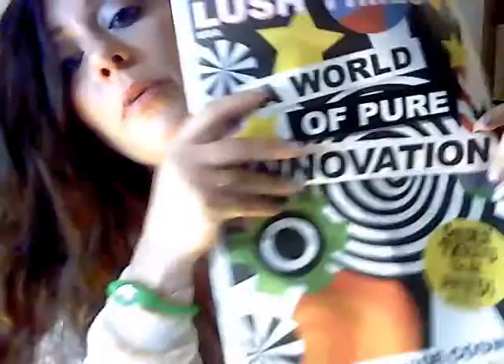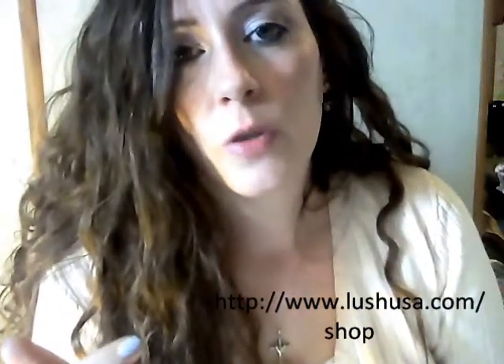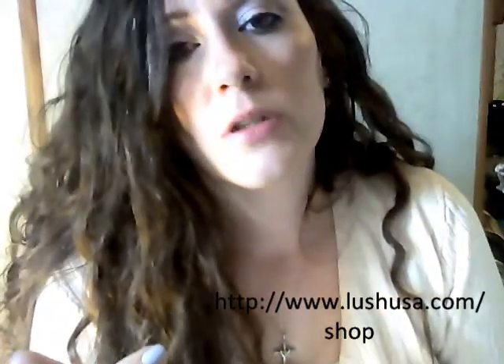And it looks like it also came with this paper here. I will leave a link for the Lush products below, or you can also do a search on their website for Lush stores that may be local to you in the USA. They also have a UK website too.